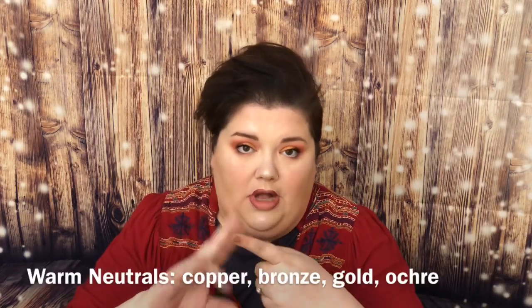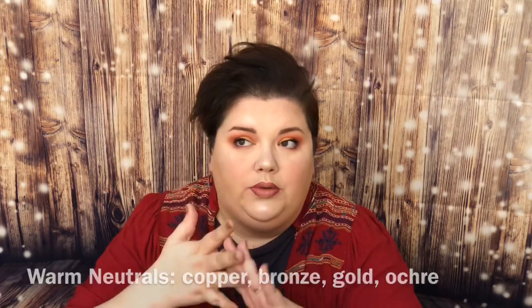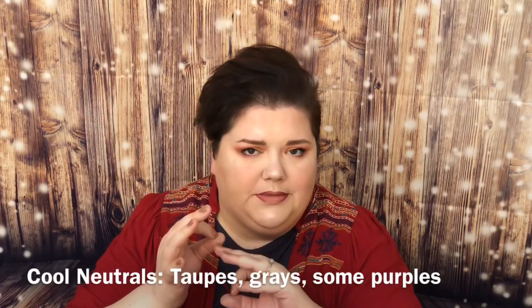Okay, a natural eye. A natural eye is considered to be light, medium, and mid to dark tone brown colors, because all of our skin, no matter what shade, is some sort of tan brown base. So that's considered a natural eye when you use those colors. Like bronzes and copper, stuff like that are natural colors. But you also have warm neutrals and you have cool neutrals. Warm neutrals are going to be your coppers, your golds, like your mahogany colors, stuff like that. Your cool neutrals are going to be more of your taupes. Sometimes mauve is included in there. Purples with gray undertones sometimes are considered natural. So that's what natural is considered, okay?